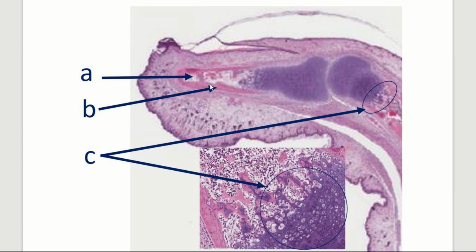Okay, B is pointing to this kind of dark pink stuff on the outside. And remember, that's going to be our osteoid. Right? So it's mainly osteoid, and so that's where we have our compact bone. So we have osteoid in our spongy bone, but there's a whole bunch of osteoid out here, and so that's how we know this is our compact bone on the outside of the bone. Okay, so that's where we're making our compact bone finally in this fetal finger. And then right here, this is pointing to kind of that differentiation point where we're turning this cartilage into bone.